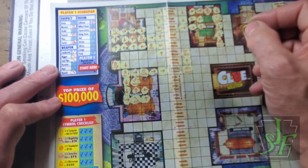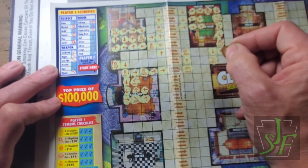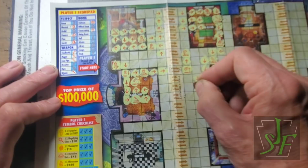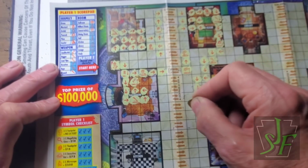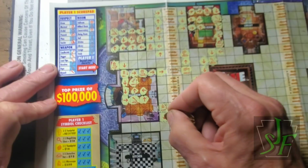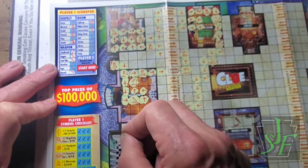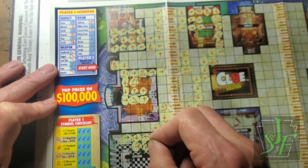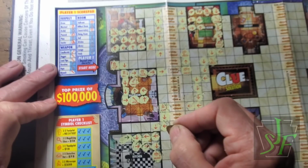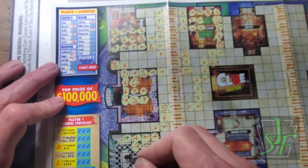Now we found the peacock lady. And we're still going straight down. Magnifying glass. Haven't found three like symbols yet. Oh boy, we're going back across the road. Scope. Also need three of those. Oops, wrong way. Glad I put a black arrow there to tell me I was going the wrong way. All miscombobulated there. Ballroom. Don't know if I need to cross the kitchen off yet, but probably not.